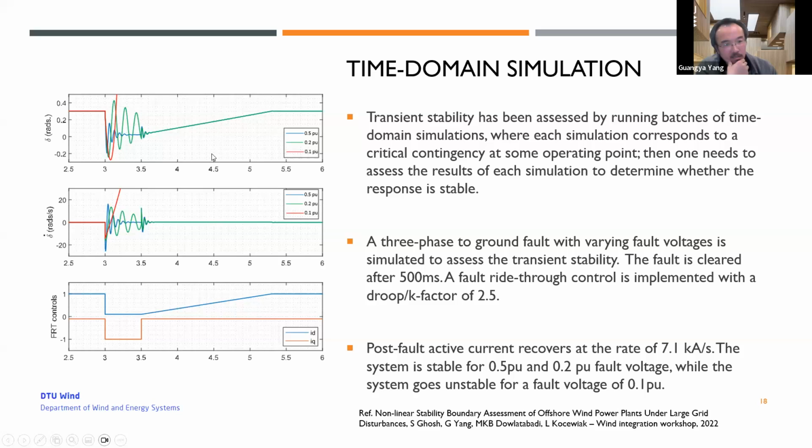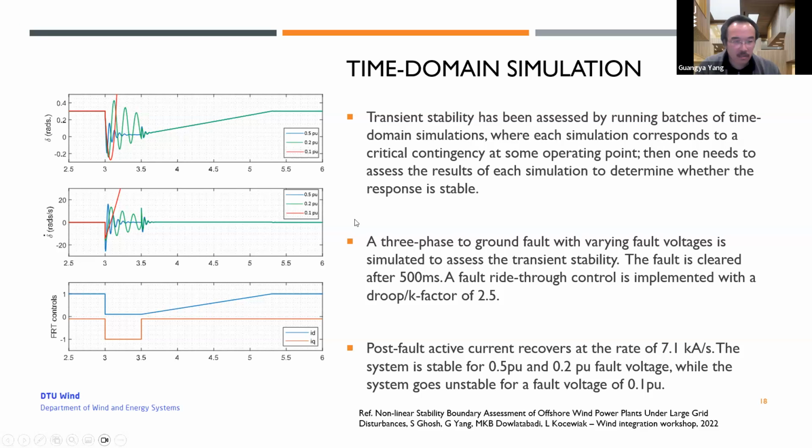This is just a case where we're developing a Simulink model with more detail, where it shows that there's a certain voltage level dip, let's say dip to 0.1 per unit, with a certain control implemented for the ride-through and also the ramp rate of the current. Then after the fault, the system at a certain point could lose stability, and at a certain voltage level it is stable. But this is just an empirical way of analyzing the system.